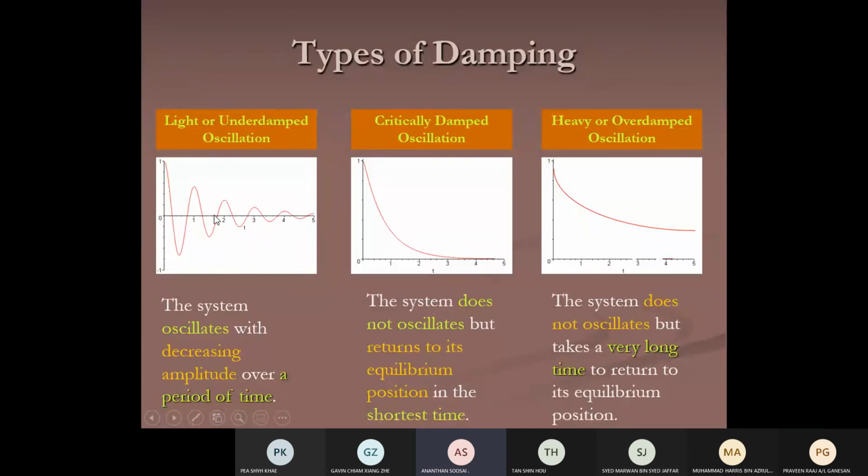So that's the lab one. We have another type of damping called critical damping. For critical damping, the graph is like this. What is critical damping? You see, this is your displacement. Let's say you have a spring, and the spring has been compressed. The spring originally was a certain height, and you compress it. So this is the displacement x.